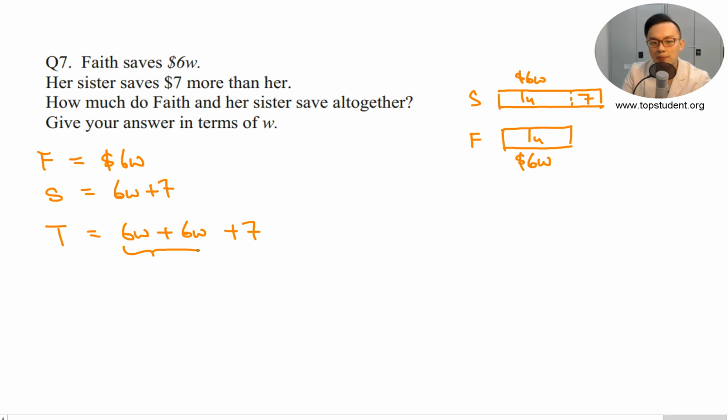So you need to work this part out first. All right, so addition, always add the W's together and the numbers together. So this is 12W, 7, nothing else to add, no more numbers, so 7. So put a dollar sign in front. Because there's a plus, you need to put a bracket and show that this is a dollar sign for everything.